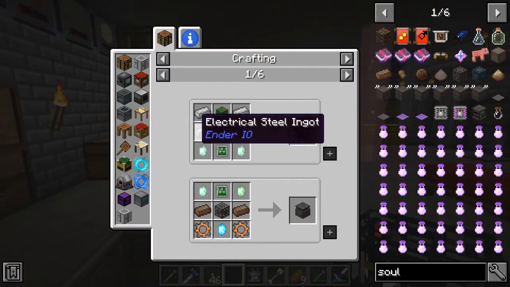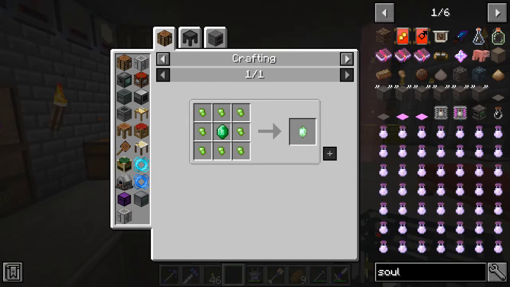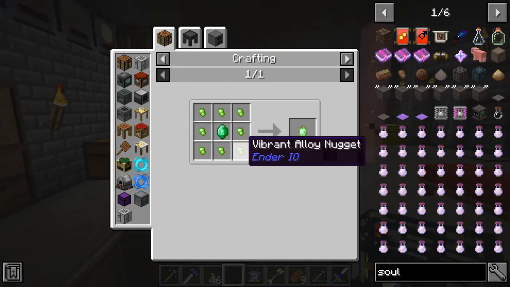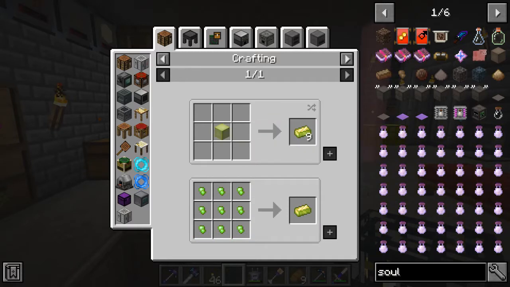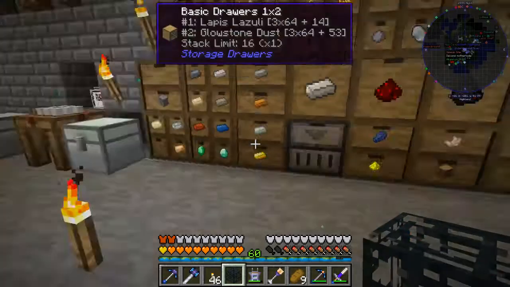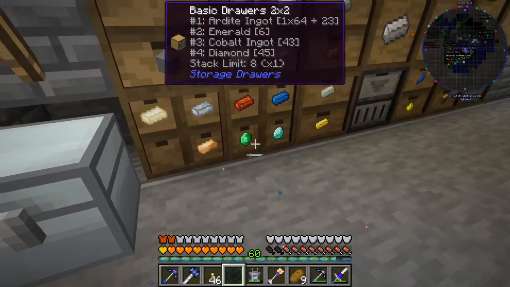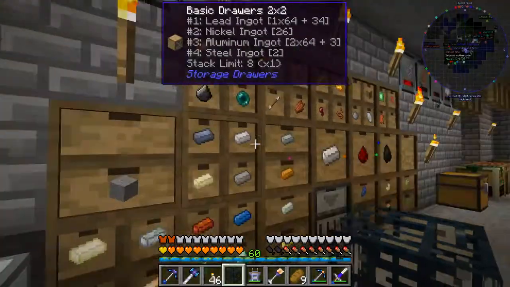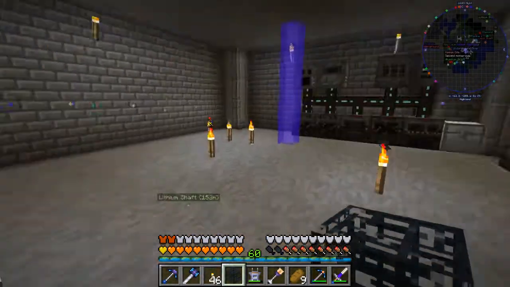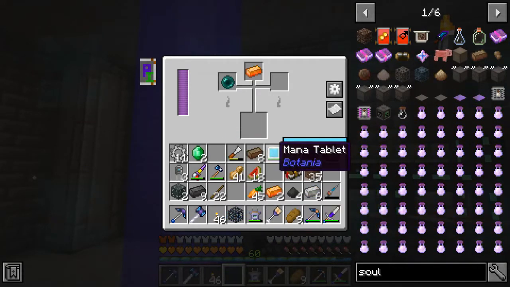And this is going to require some more materials we don't quite have yet, including these vibrant crystals right here. These are made by surrounding an emerald with vibrant alloy, which comes from vibrant alloy ingots. And how to create vibrant alloy? It's just an ender pearl and an energetic alloy in the alloy smelter. We need 2 of these. So we are going to come over here, grab 2 emeralds, because we're going to need those. And then we need 2 ender pearls, which we currently have 7. We're going to throw those in there and throw 2 of these in here. And that's probably going to take a little bit. That's not too bad.